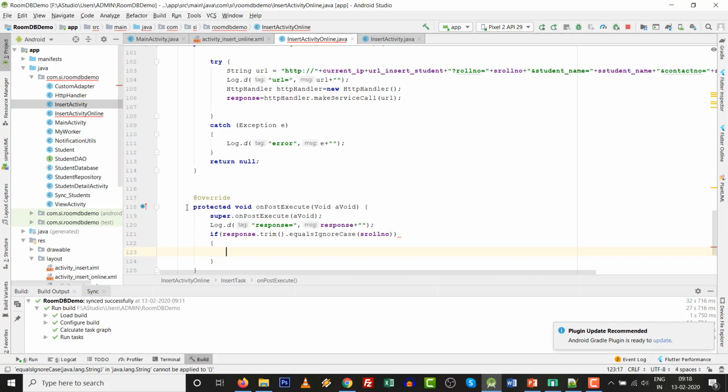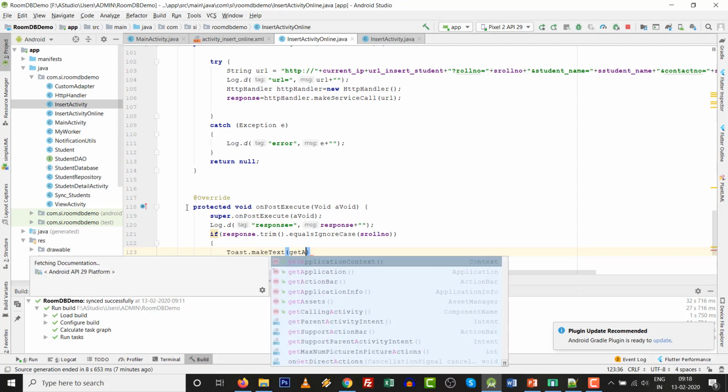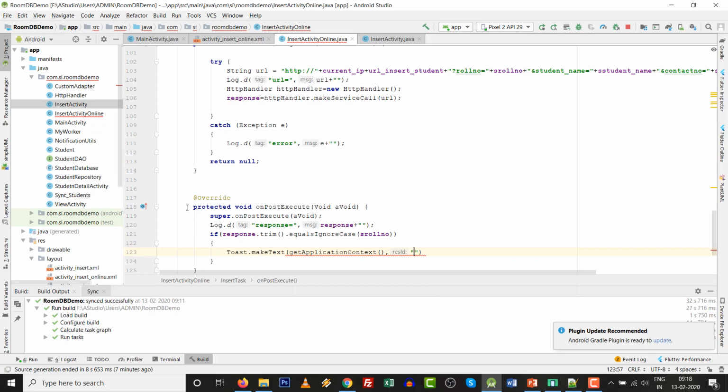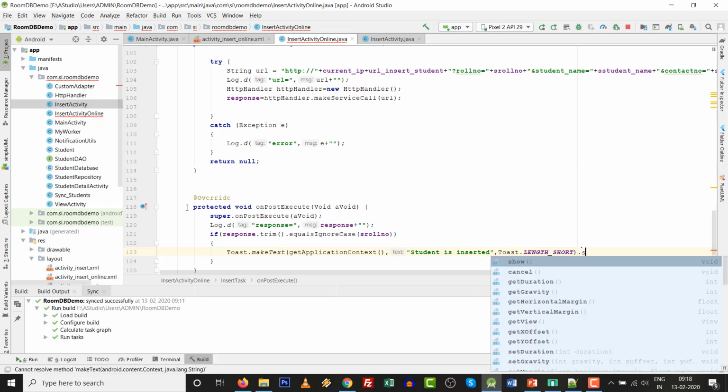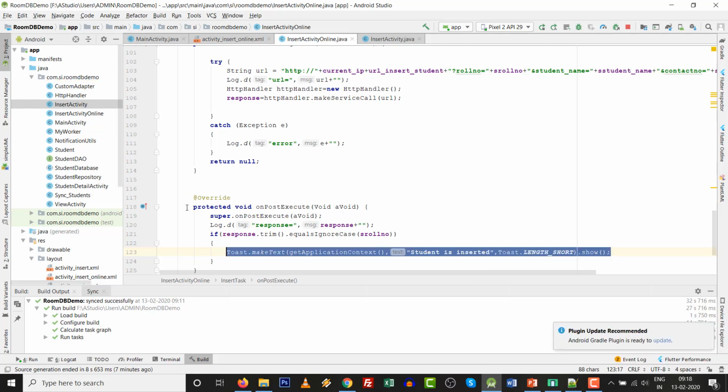If the response equals roll number, then we type the code likewise, getApplicationContext, then we can type that the student is inserted successfully. Also you can write Toast dot LENGTH_SHORT and dot show here.